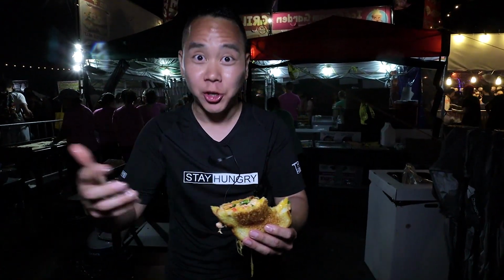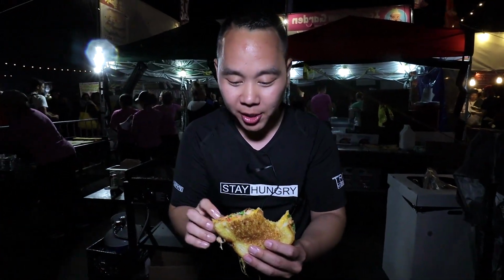Lobster. Wow. Eating the sandwich makes me want to make a rap song about lobster, and I want to be featured on Drake's album. That's how good this lobster is, y'all. I feel like Kawhi Leonard ate this lobster sandwich before he played in game 6 of the NBA Finals to seal the victory, because this is how good it is. Oh my goodness. A lobster piece, super soft, super nice texture, easy to chew on.